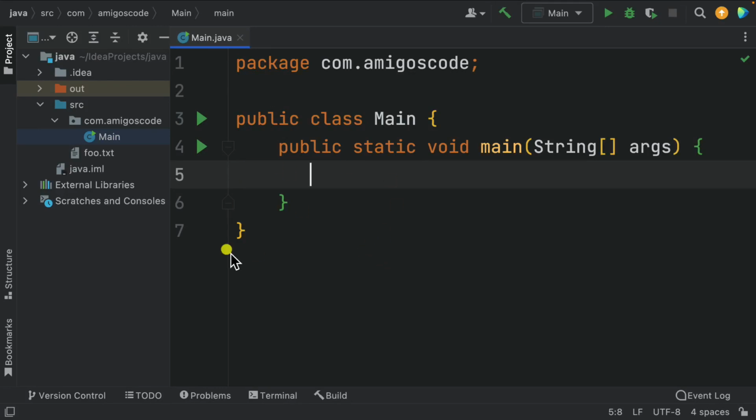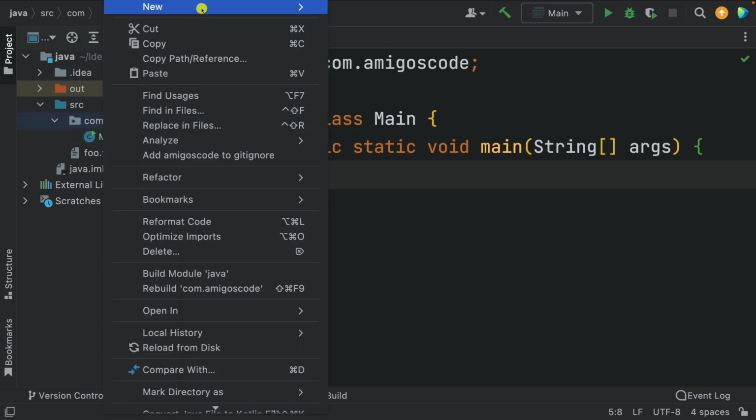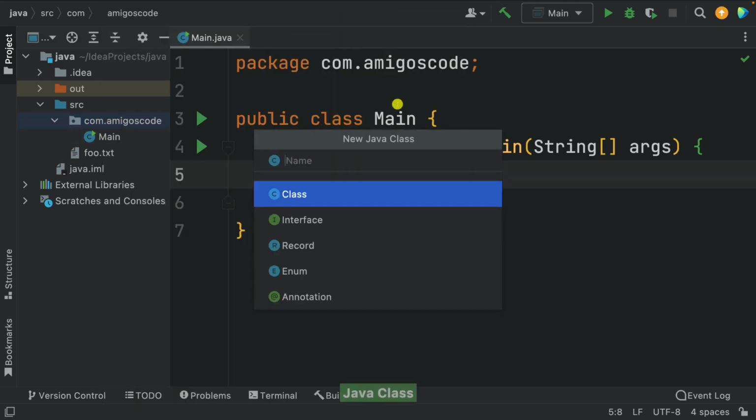Okie dokie. In this section, what I want to teach you is about the abstract keyword, which is used in conjunction when you are learning OOP. So the abstract keyword has a couple of uses, and the best way for me to demonstrate how it works, and then I'll give you a better and more realistic example, is through an animal class. So let's say that we have this class in here called an animal.